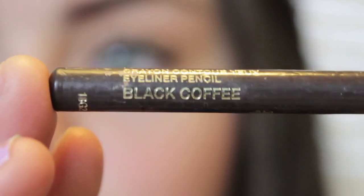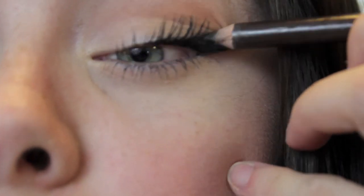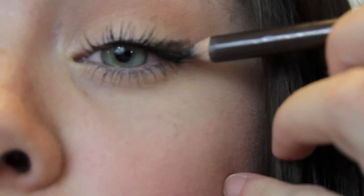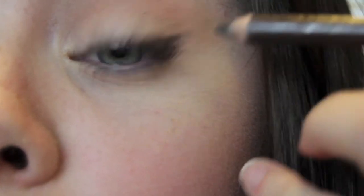I go back to the eyes and take a black coffee eyeliner, which is just a dark brown, and just do a wing on the outer part of my lid to accentuate the outer parts of my eyes and give it a winged effect, but not fully put on the eyeliner. So that's it — the recording got cut off so I never did a proper outro, but I hope you guys enjoyed. Bye guys!